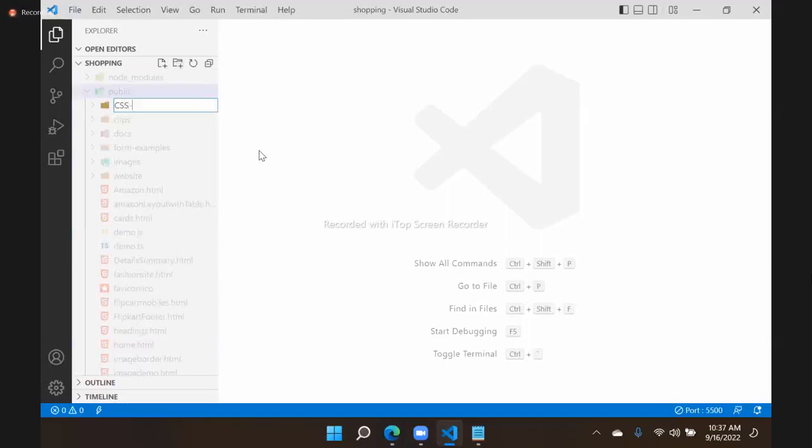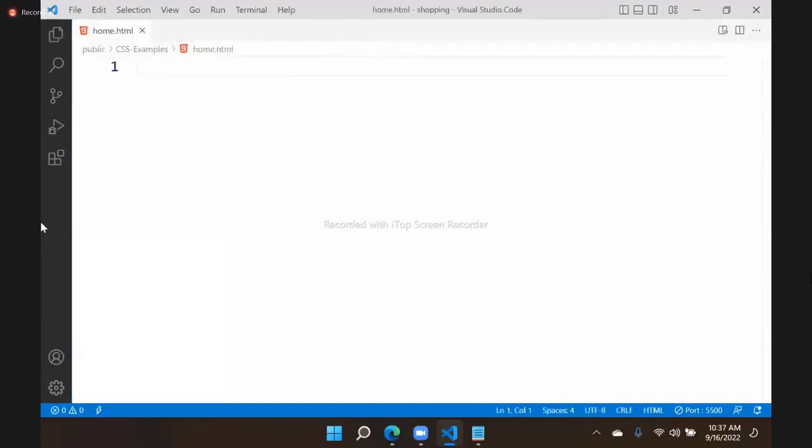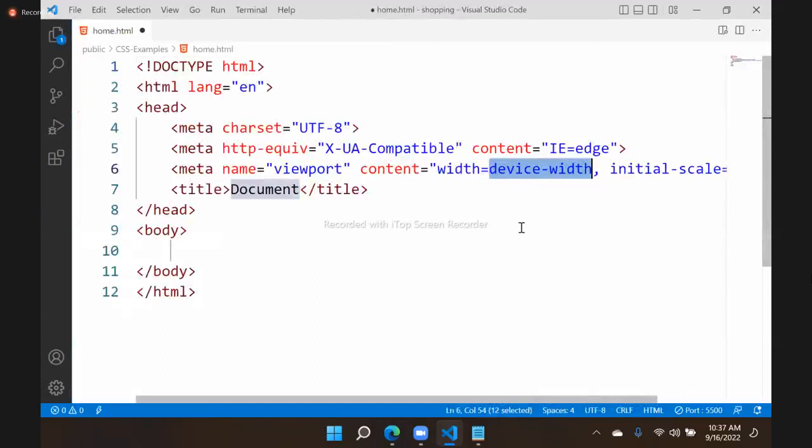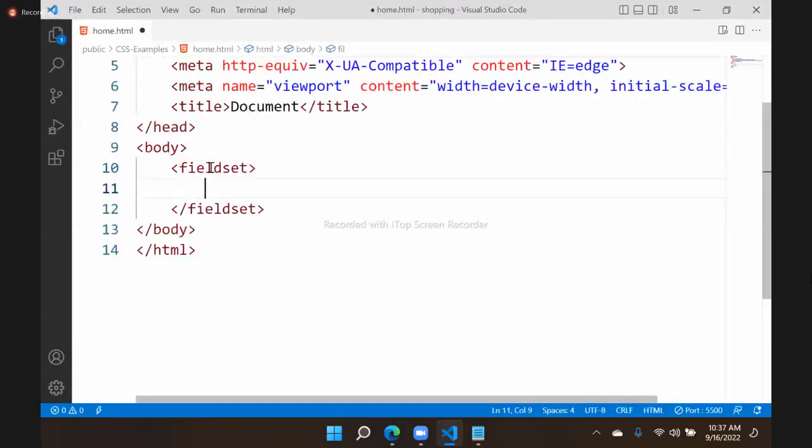CSS examples. Okay. In this, I will just put a home HTML. And here we are defining a simple fieldset with a legend, and we will set here as terms of service.